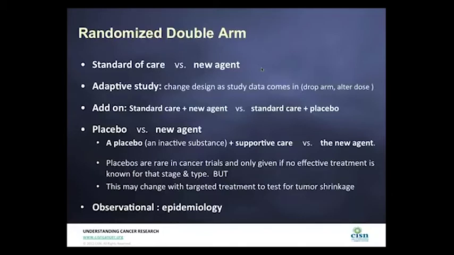You have to say, "This is, we'll do this. If that happens, we'll do this. If that happens." So it's not so flexible that it's just no rules. But it's much more flexible than standard of care versus new agents. If you get into standard of care versus new agents, you go in, you stay in that arm until the very end of the study, no matter which arm you're in. If you're lucky enough that there's a crossover, at the end of it, you can cross over. But with adaptive, it's changing all of the time. So that's the best of worlds.